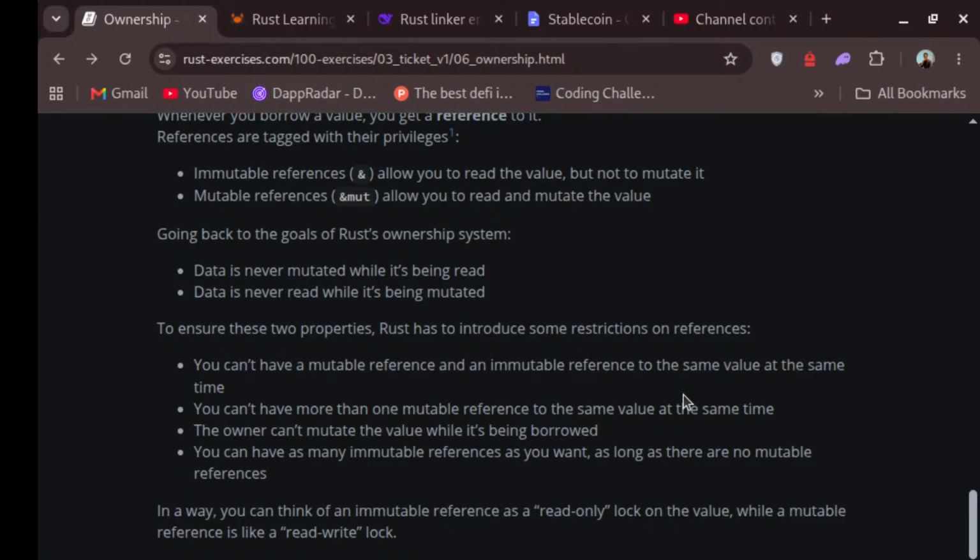You can't have more than one mutable reference to the same value at the same time. You can't have a mutable reference and an immutable reference to the same value at the same time, right?